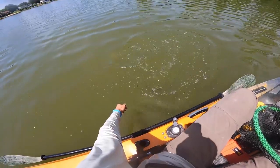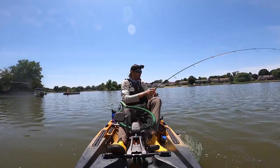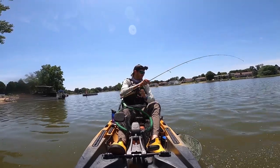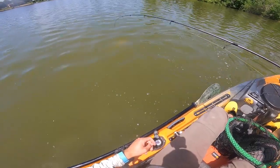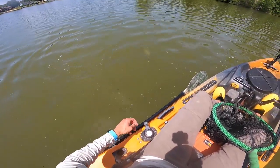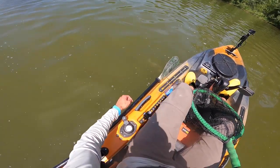I should have probably just netted it right there, but look at that rod tip right there — look at how it's bending. It is like barely bending. This rod is wild to me. It's not going to be — this rod isn't necessarily meant for the big fish, but I would not categorize this as an ultralight.